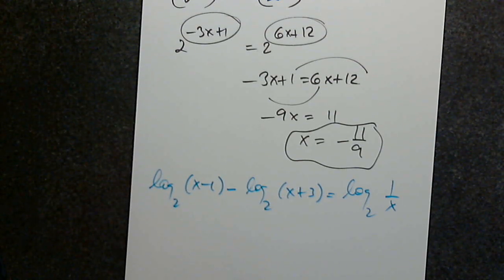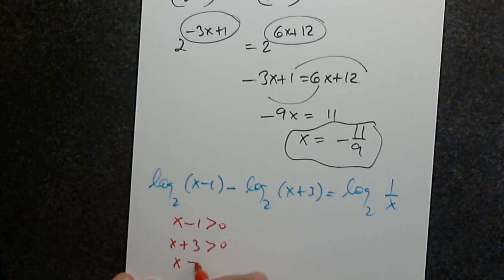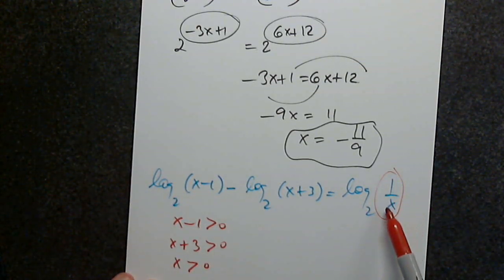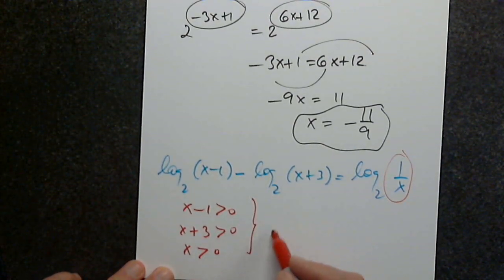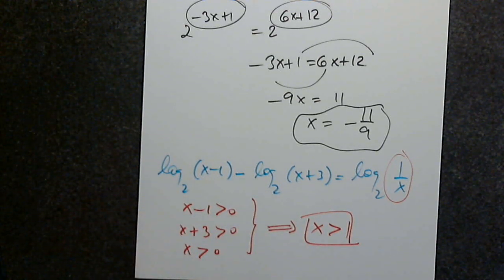For such an equation, I have to state restrictions. If you don't state restrictions, it's still okay, but you have to go back and check in the original problem. It's up to you. It doesn't matter. Okay? So I write that x minus 1 is positive, that x plus 3 is positive, and that x has to be positive. For this to be positive, the denominator must be positive. From all these three conditions, we get that x has to be greater than 1. So if I do not get a number greater than 1 as the solution, I will say, sorry, it's not acceptable, and it's done.